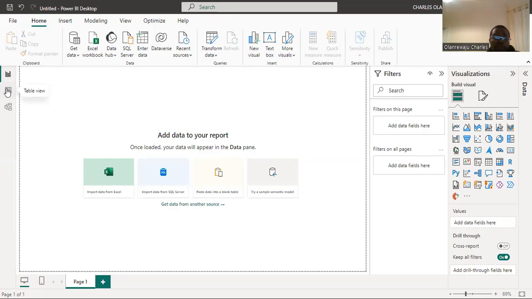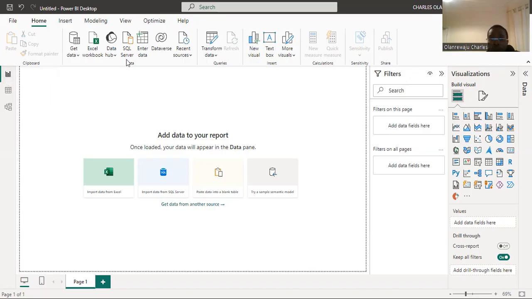The second part is the table view, also known as the data view. And lastly, we have the model view, which is the same thing as the relationship view.